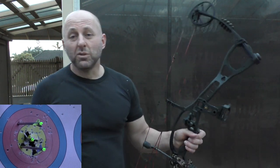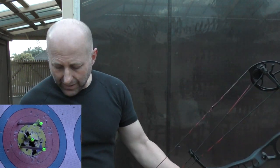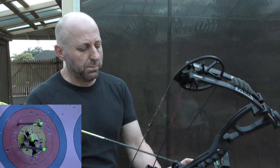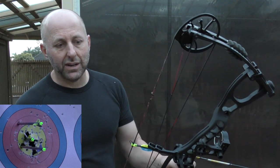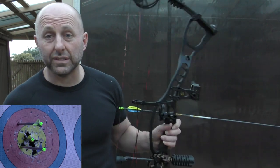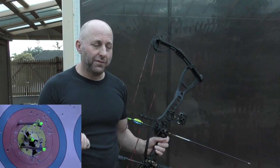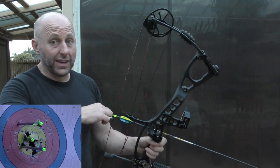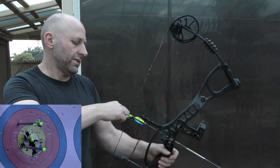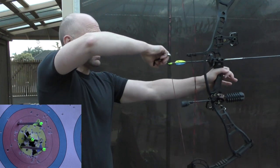Now some people are going to say, well, speed doesn't matter, accuracy is what matters. And look, yeah, but when you're talking speed, it means a 50-pound bow can shoot equivalent of a 60-pound bow. And a 50-pound bow is going to be easier to shoot. So there's something in speed, even for target archers, but especially for hunters.